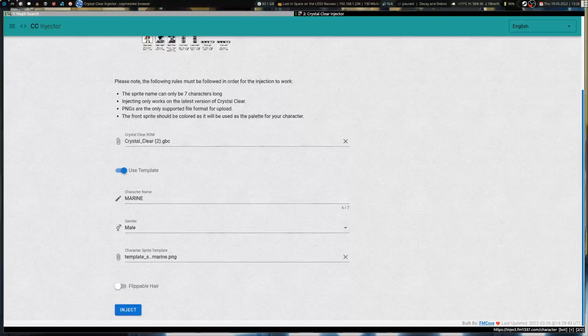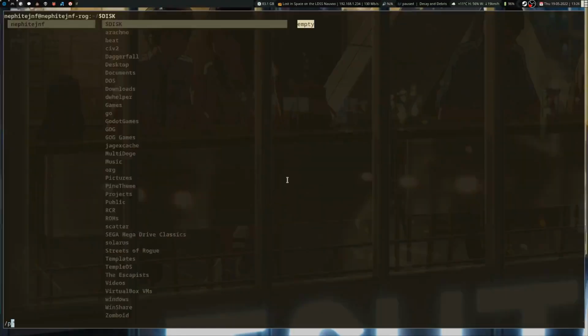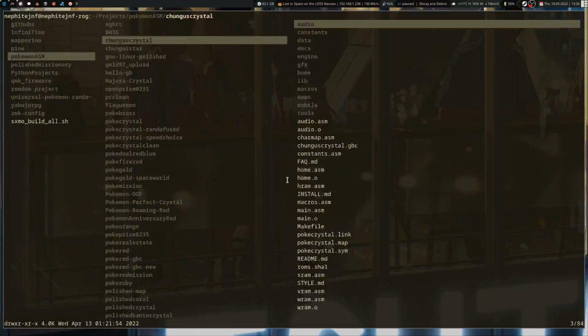And like I said, those same tools that are used in the injector are basically used in ROM hacks anyway.